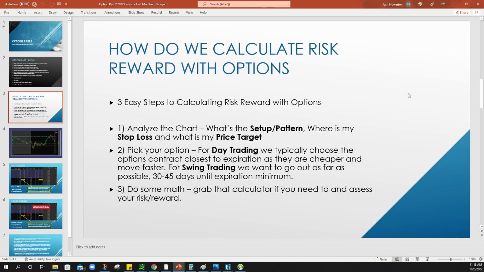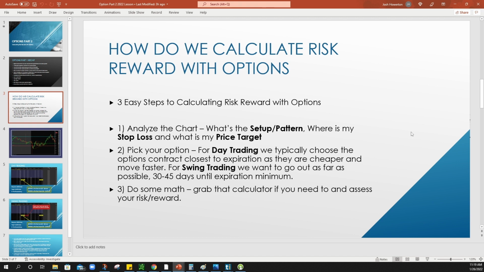The theta, the further away from expiration you are, the theta is lower. You're not going to lose as much money for every day you hold the contract. Yes, the further out you go, they're more expensive, but the theta is much lower. You're not going to lose as much money in time decay right off the bat. So I would say, as a brand new trader, 30 to 45 days until expiration minimum for swing trading.